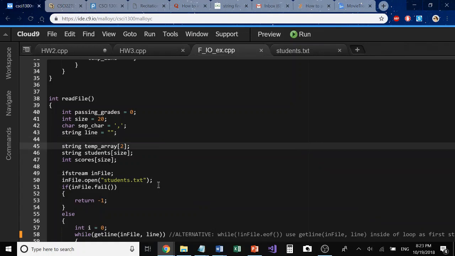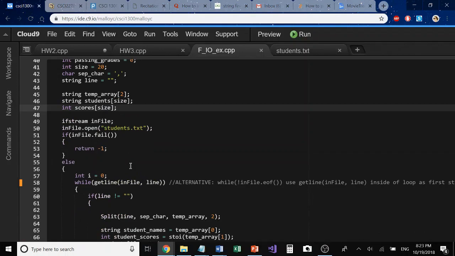I've also decided, since I know the comma separated file only has two different pieces of data separated by a comma, to create a temp array of size 2 so that I can store one piece of data at position 0 and the other at position 1. This makes it really easy to move things between locations in the computer. I also have a string array for the students' names and an array for the scores from their tests. These will both be set to the same size here because we know that there are exactly as many scores as there are students.